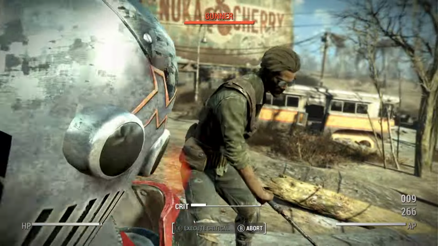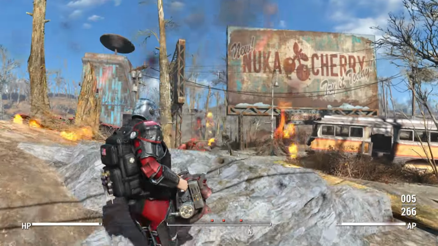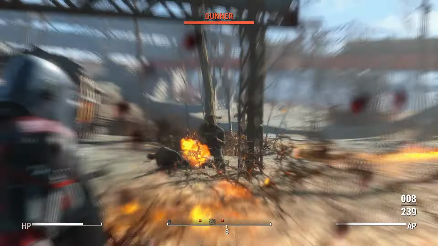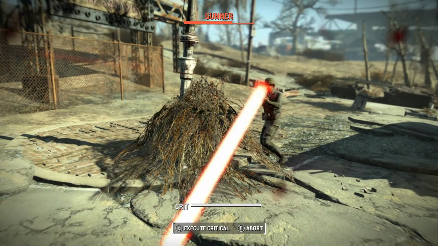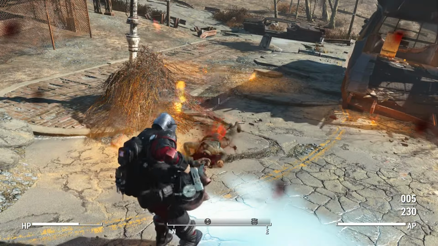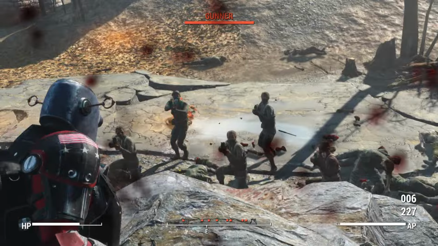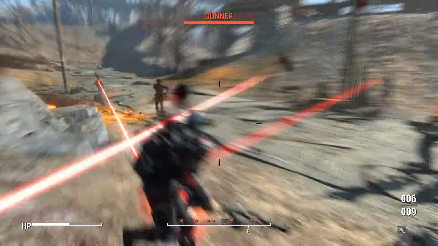And here we got the baseball launcher. Boom, boom, boom. Flamin' baseball launcher, I should say. Let's go. The only downside with this is not only the damage, but the reload speed. Definitely takes a while. Let's go. Oh yeah. And the baseballs you can pick up off of the ground.